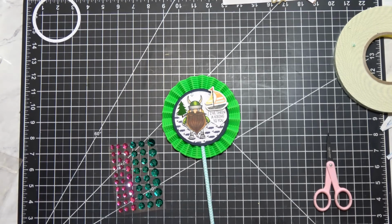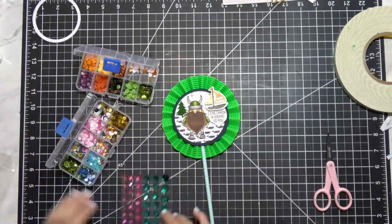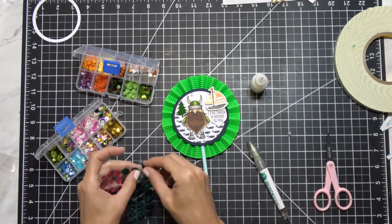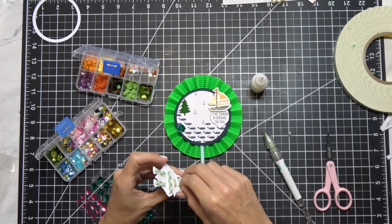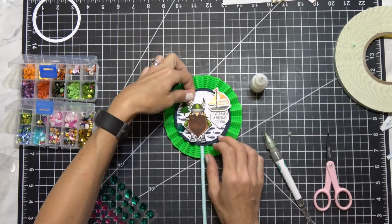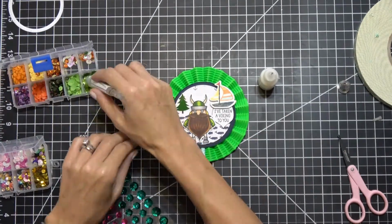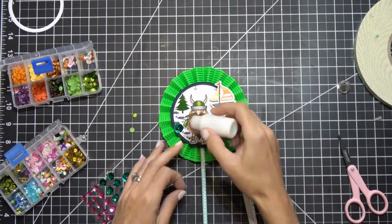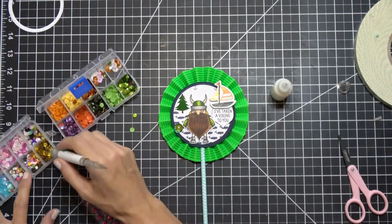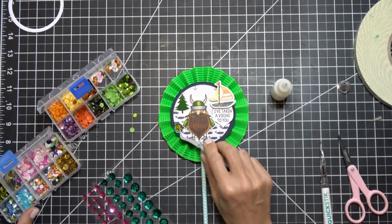Now again, another girlfriend sent me these adhesive sequins, and I want to mix them with sequins I already have because I want to stack them again. So I'm taking these really pretty deep greens, and you'll see here I mix them with some other greens. I'm going to adhere him on so I know where I can put everybody. So now I have these lighter greens, and you'll see here I just put a little bit of adhesive in the middle of the bigger one and then add some more.